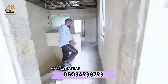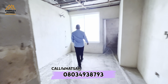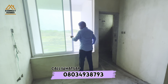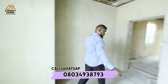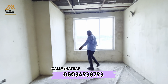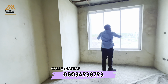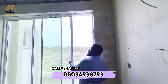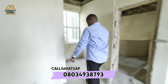From here we go upstairs. What I like is that the steps are easily used — at least 1.5 metres wide, which is the standard agreed length for steps, so it is easy to climb. You go straight into one of the rooms which is very sizable. Rather than hanging your AC on the wall you can put it in that small bank. Look at the size of the window — you have good sunlight. And this is another room, also very massive with good sunlight.